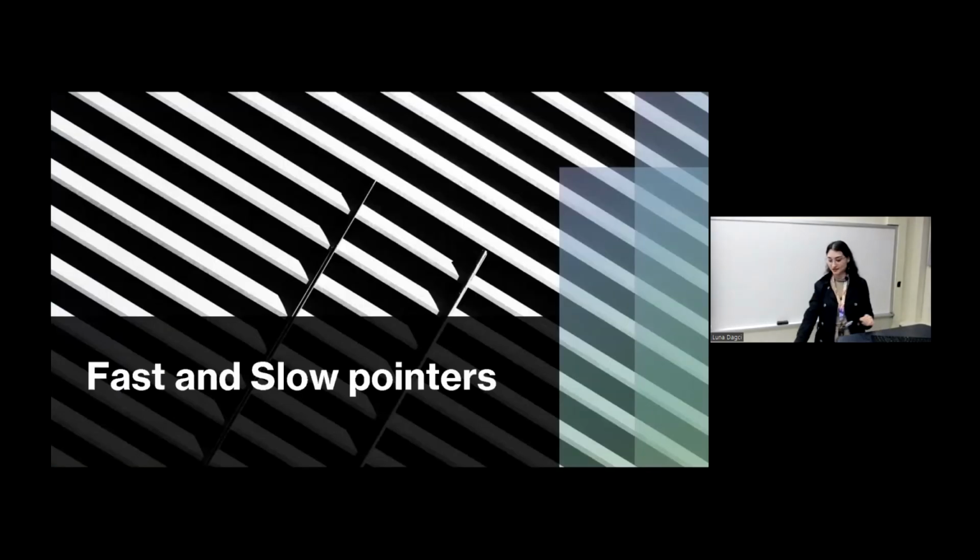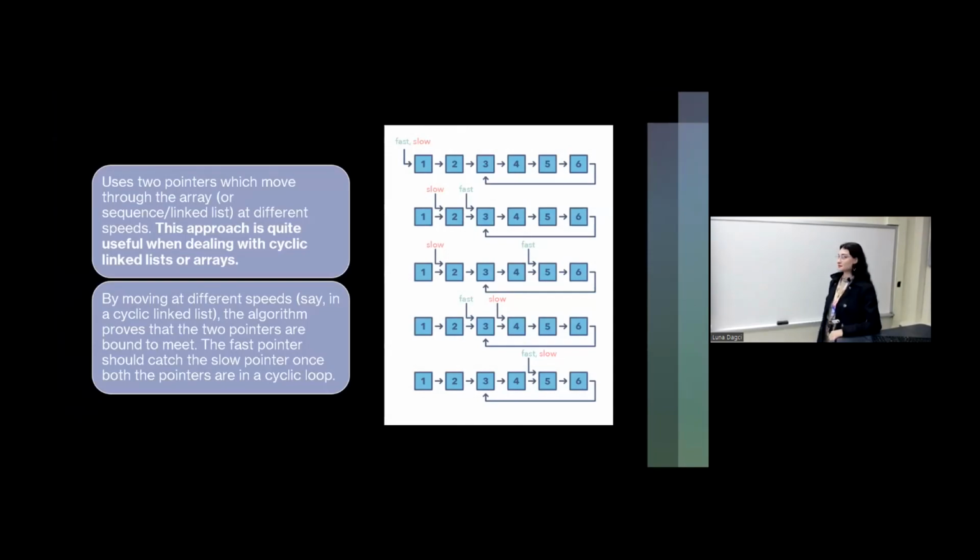Fast and slow pointers. This pattern is typically used for linked lists. You can imagine there are two cars. One is going very slowly, one is going very fast, and they're on a circular road that is only one lane. So the fast car always passes the slow car, and then at some point they collide because the fast car is going too fast and it will just crash. That's where we find a cycle.